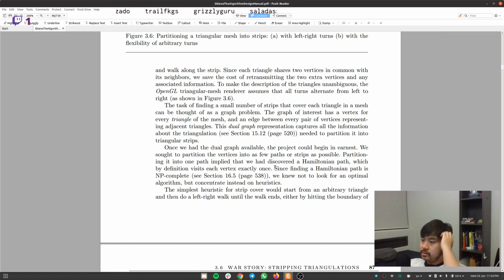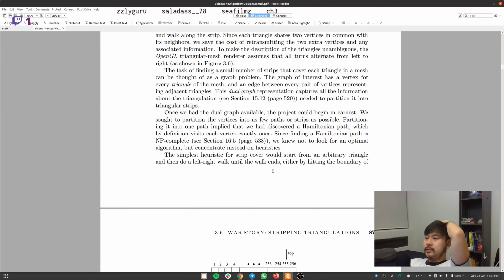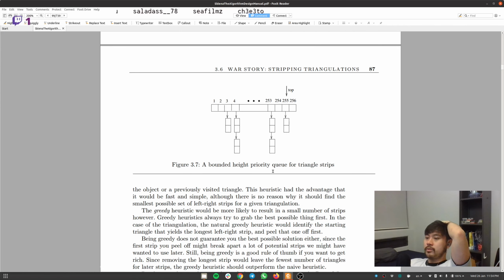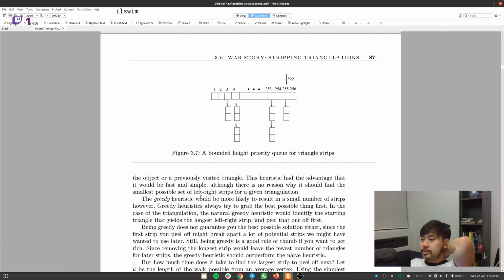The simplest heuristic for strip cover would start from an arbitrary triangle, do a left-right walk until the walk ends, either by hitting the boundary of the object or a previously visited triangle. This heuristic had the advantage that it would be fast and simple, although there's no reason why you should find the smallest possible set of left-right strips for a given triangulation. That's fair. The greedy heuristic would more likely result in a small number of strips.